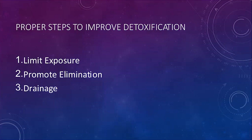So we have to clean up the extracellular space, as well as it'll help to clean up the intracellular space of that toxic load too. And we need to start with the primary emunctories and then move on to the secondary emunctories. And then after we've done that, then we can do that biotransformation where we get the proper nutrients and enzymes into the system in order to help support phase 1 and phase 2 detoxification. So this is really the approach to help properly detoxify from a biological medicine perspective.